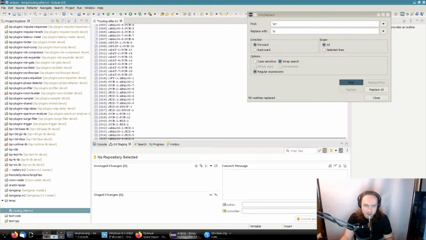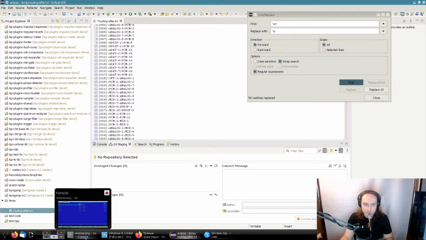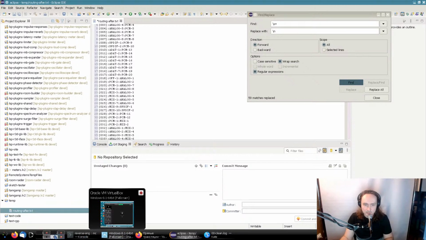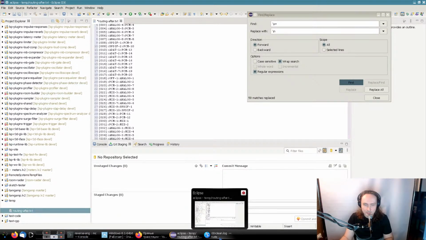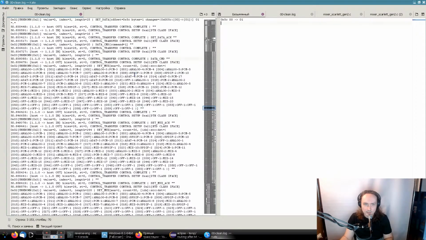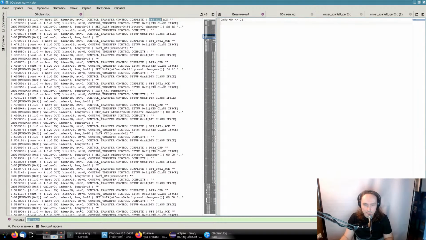The previous state we can take from the previous set MUX message, so we need to find the set MUX message before this one.